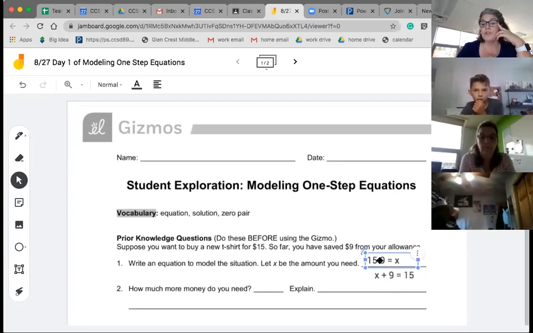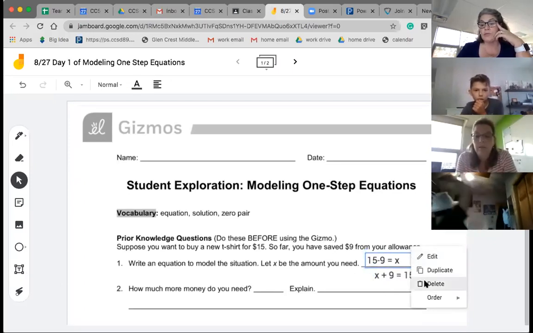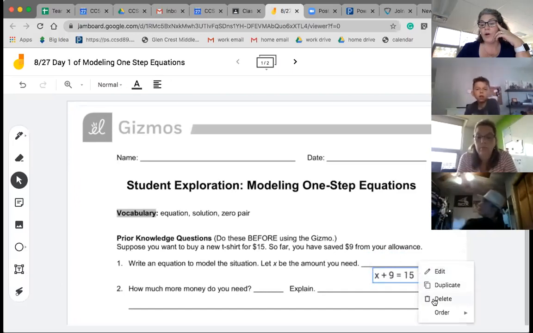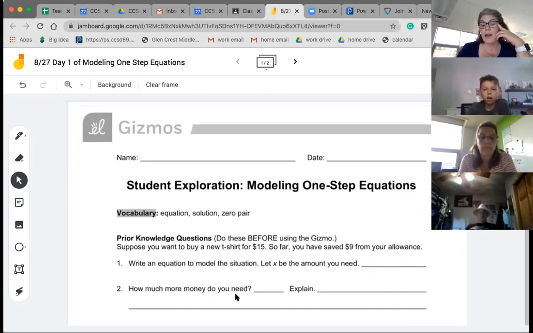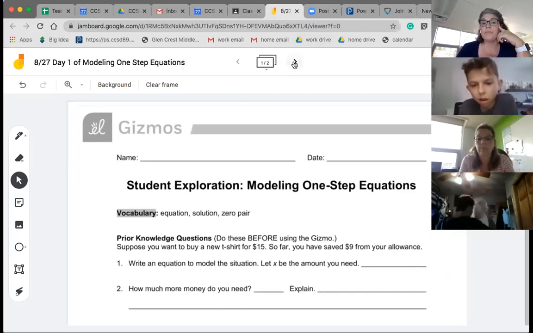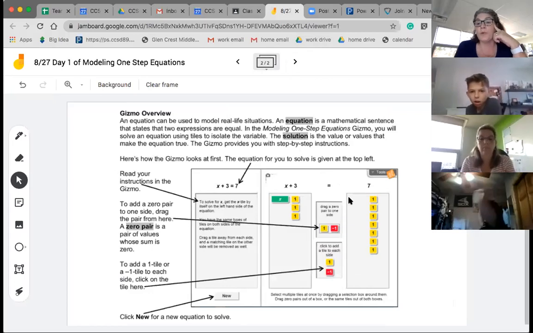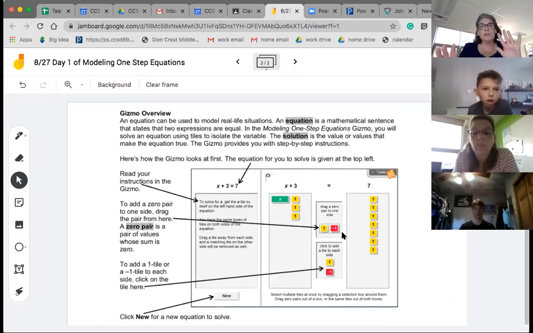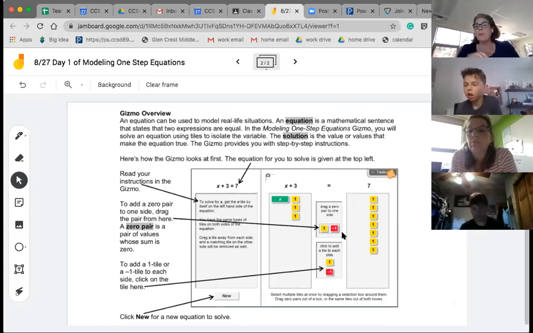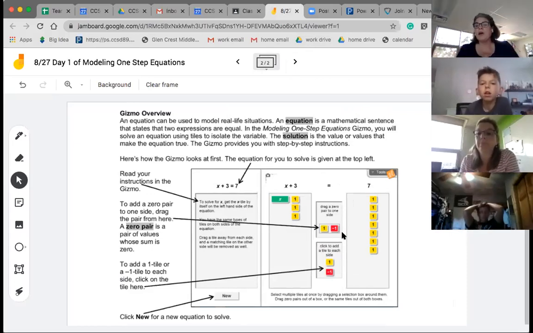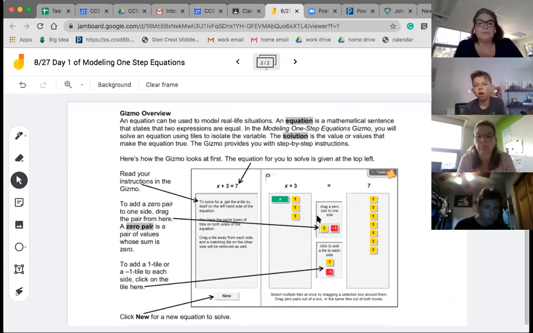Okay, so then you'd have to solve these. I'm gonna delete my answers so that you guys can put in your own. Okay, so then you would have to answer this one. How much do you need and how did you get the answer? So the second page, this is where we're gonna focus our time, because the gizmo is really cool, but sometimes the parts and the buttons, like with any video type game, kind of get in the way. So we're gonna go through these today so that we're ready for that tomorrow, okay?